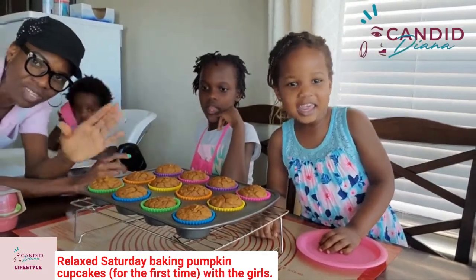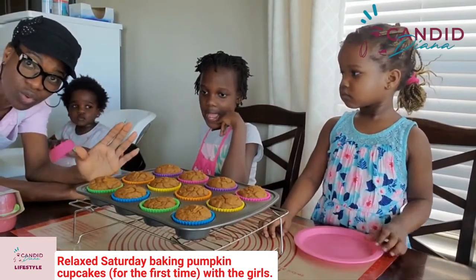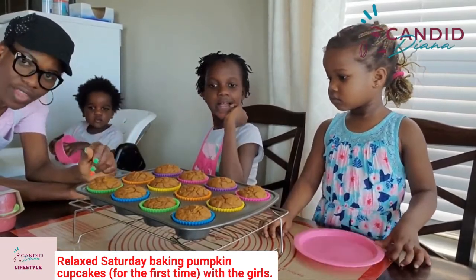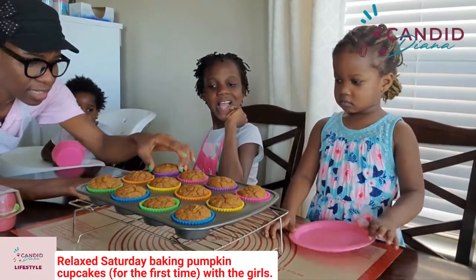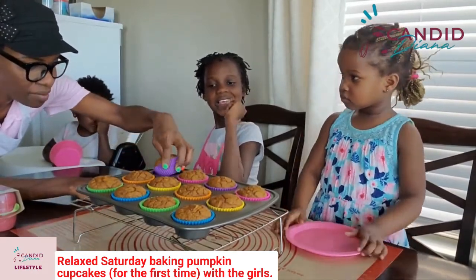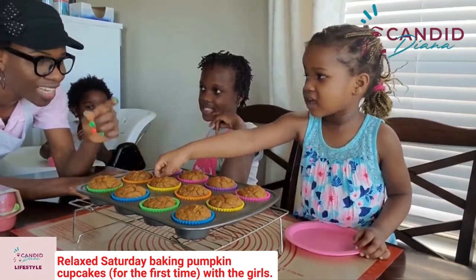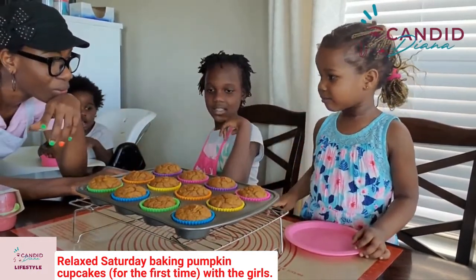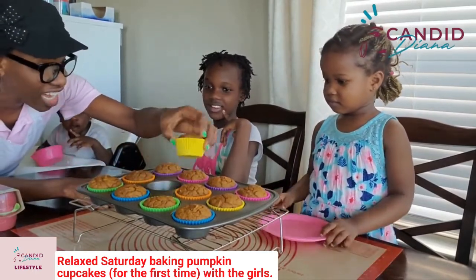So people have been waiting for these cupcakes. They're ready, and so I left them to cool down. Okay, so the kids want to enjoy them, but before they start, I'll give each of them one. I like the pink one. You want the pink one? Which one do you want? I knew it. You love yellow. Kiki loves yellow.